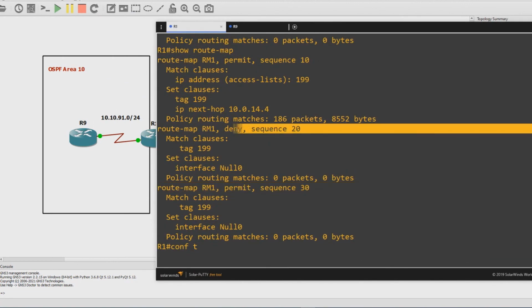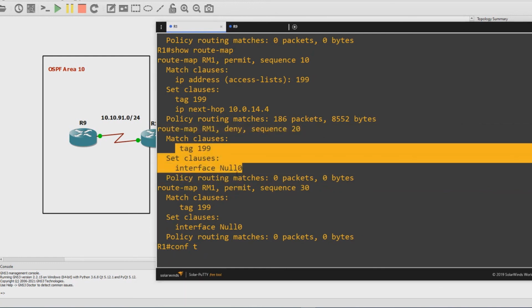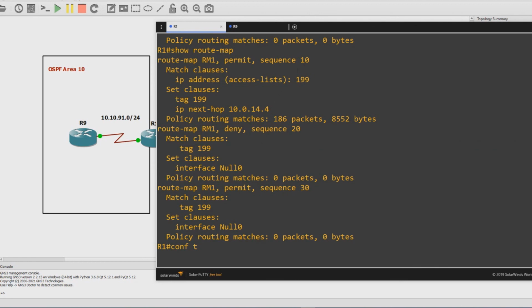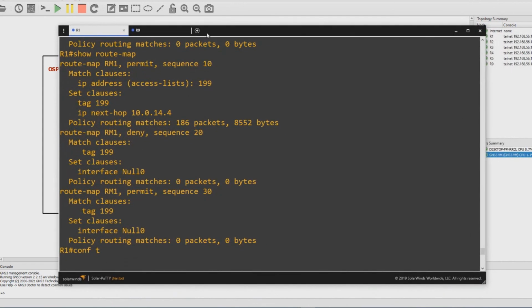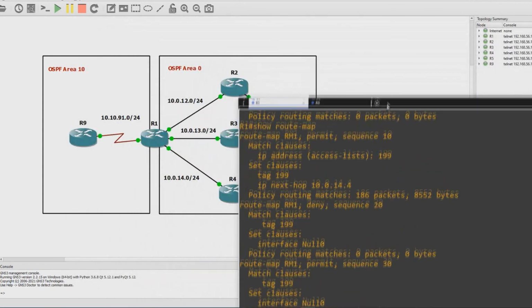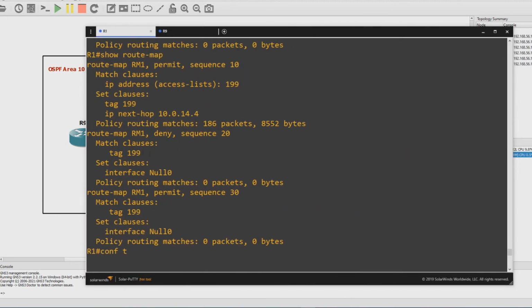It was only reaching this sequence 20 deny and then leaving. It was not performing anything at all, which basically means that the traffic is allowed through. So it's quite confusing and can be very hard to wrap your head around, but that is why you don't use route maps for this sort of route manipulation, not route manipulation, but traffic manipulation. That's not the purpose for them.